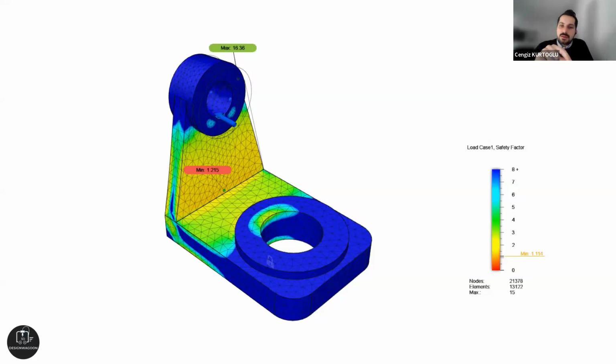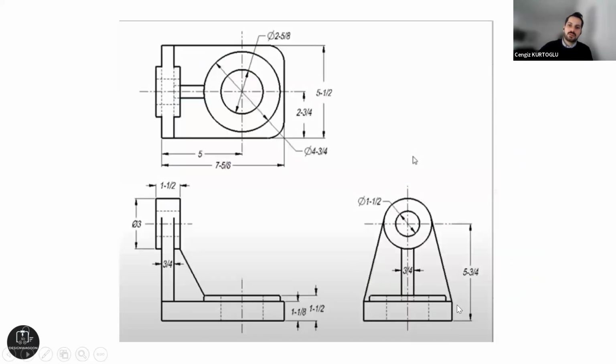For example, there's the material specifications, there are constraints for all of the meshes, there's a load, and in these conditions it will be different. It has to solve for each of them. So let's create these parts on Fusion together.